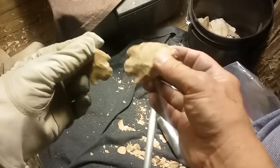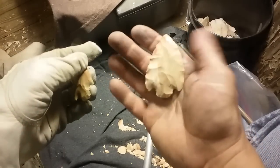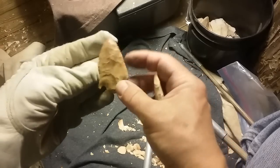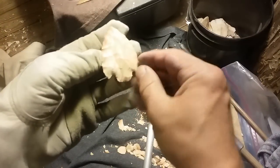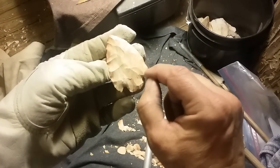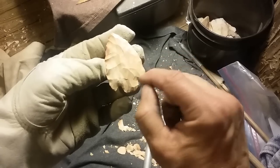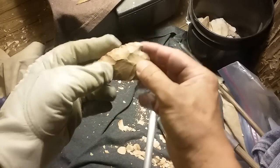Mine's considerably larger, but the bases are around the same size, so they probably started out something like this first, and then they were worn down with resharpening. Probably losing the barbs too in the process, and just having a stem and small shoulders, what they call just shoulders. When the barbs get exhausted, all you have is little shoulders, and it becomes more narrow the more you resharpen.